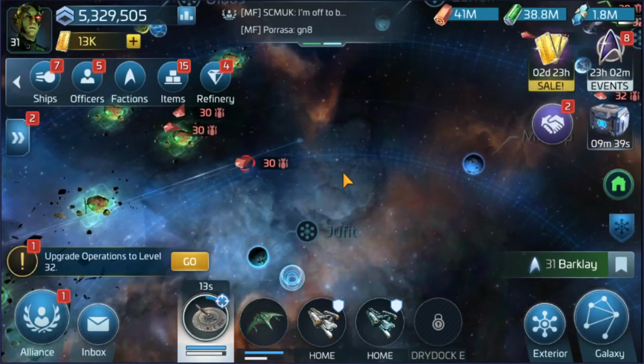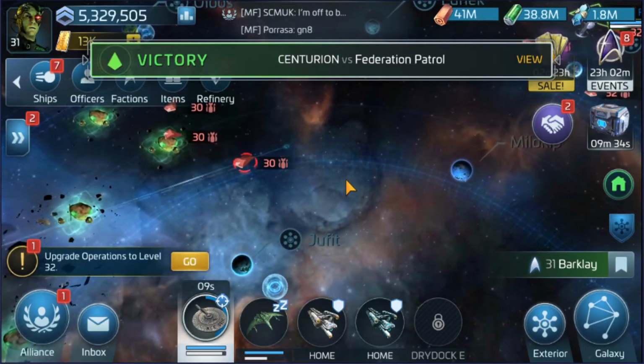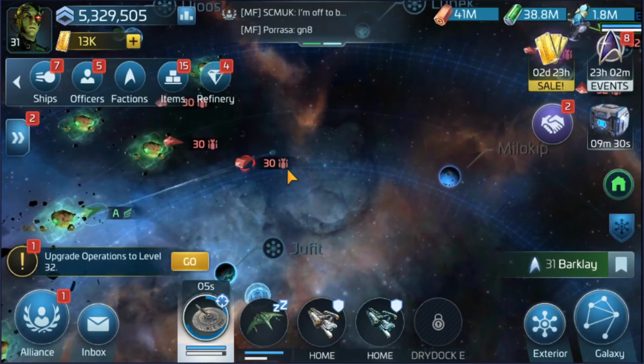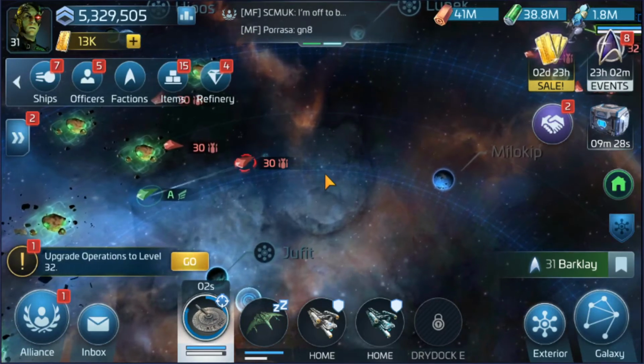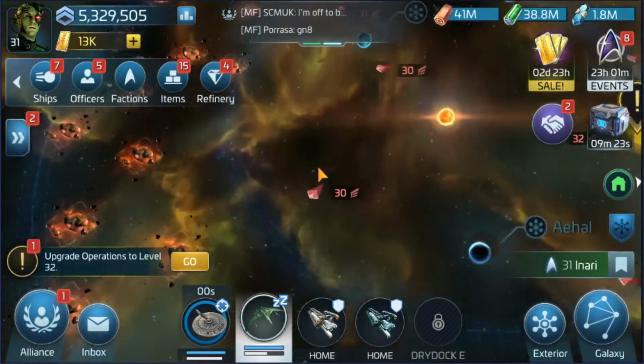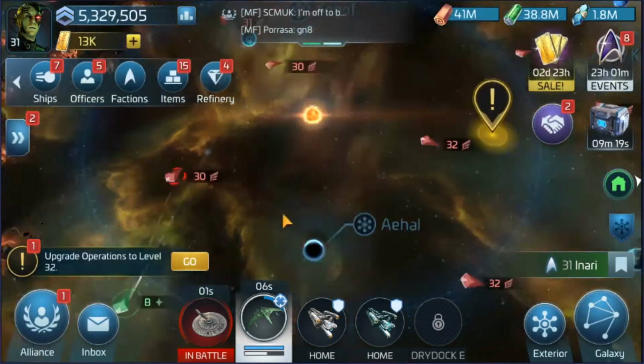Before I go off and do the missions, what we're going to do is try and finish this faction hunt stuff first. The reason I'm only attacking level 30s up to 32 is that my ships can deal a lot of damage to those types of vessels without having to go back and repair numerous times.